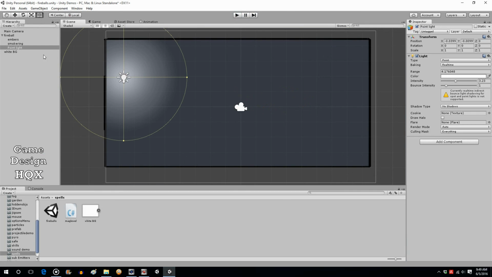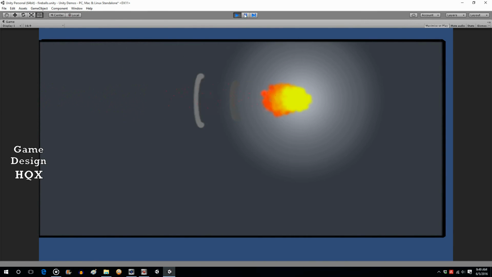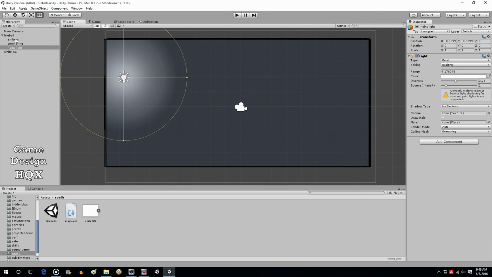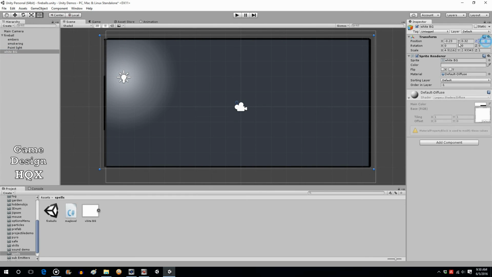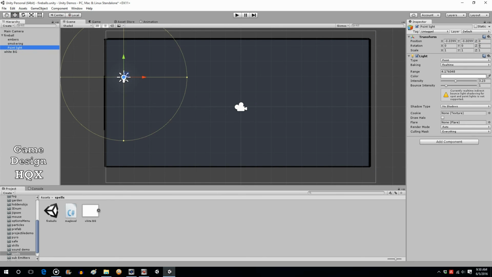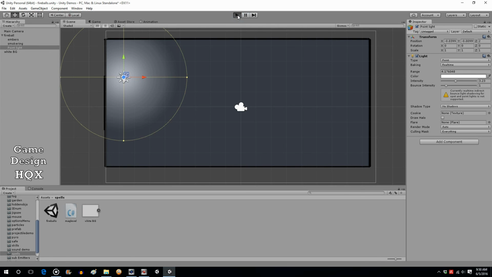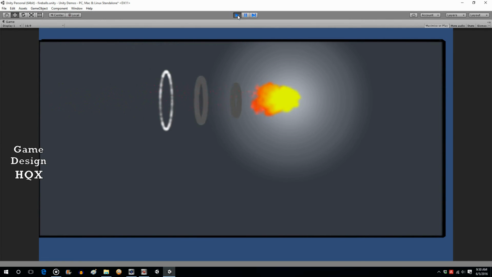All right. As you could see, the rings are actually cut off some. They don't look like a full ring. So we'll move the white background back a little bit more. We'll push that to 4, which again messes up the light. So we'll move the light to 2. There we go. So now the rings are full.